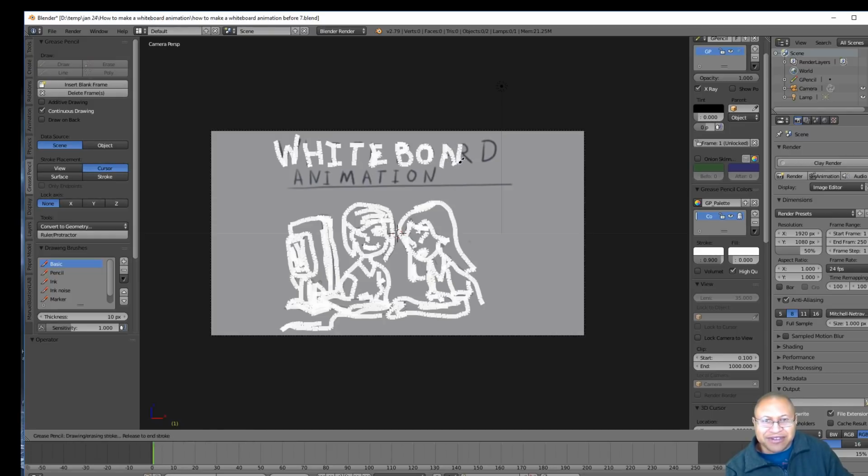Takes a certain amount of concentration to use the mouse instead of a Wacom tablet. It's kind of funny because you talk and you do things, and you can tell when somebody starts to concentrate because the talking goes away.